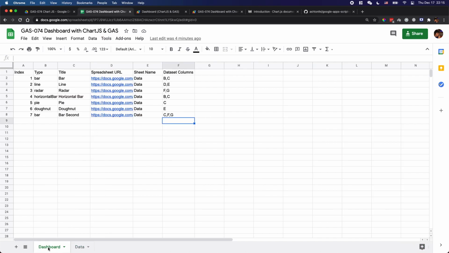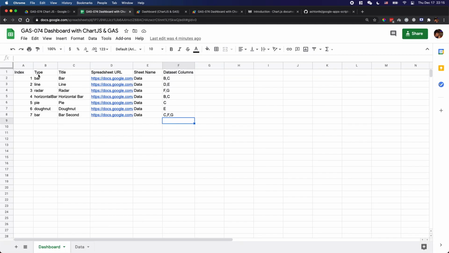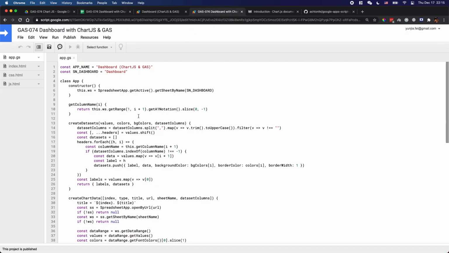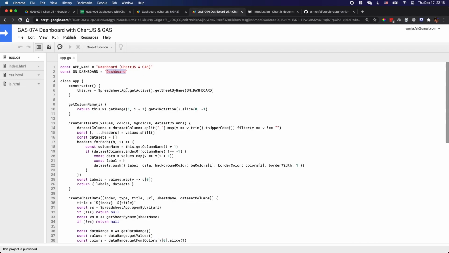If you rename this dashboard, you also need to change this, because if you don't, this script will fail. It cannot find the dashboard tab, and it cannot find the dashboard data. So normally you don't need to change it, but if you do, make sure this dashboard is the same as this one. You can rename it whatever you like.